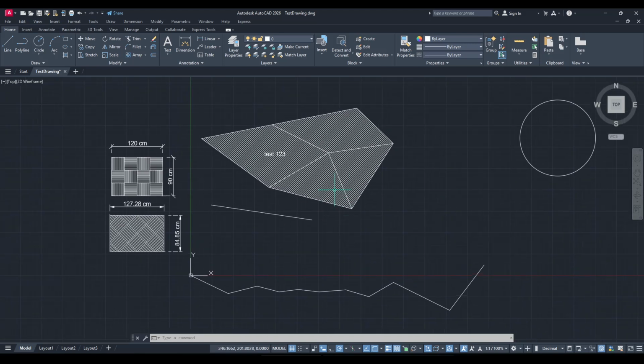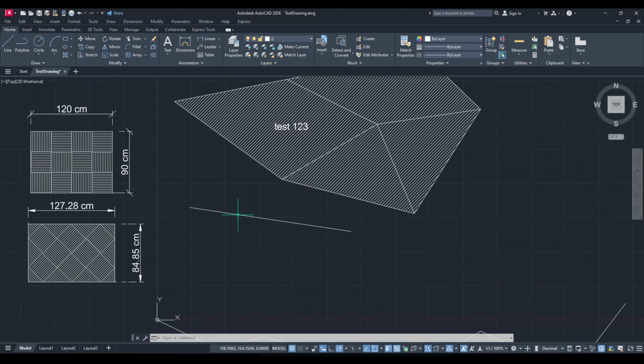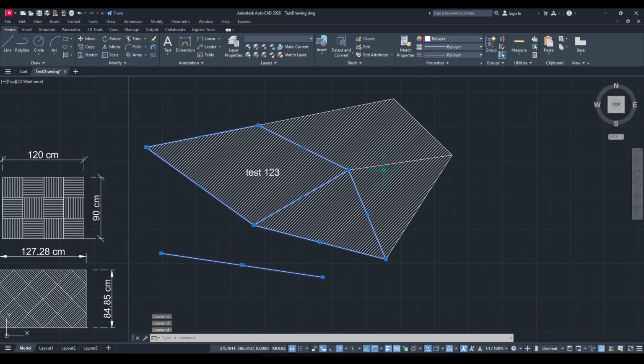The simplest method is individual selection. Move your cursor over an object and click it to select. You'll see a visual highlight letting you know it's active. If you need more than one item, just keep clicking additional objects to include them. This method is great for small edits or when objects are clearly separated, because it gives you precise control without affecting anything else in your drawing.